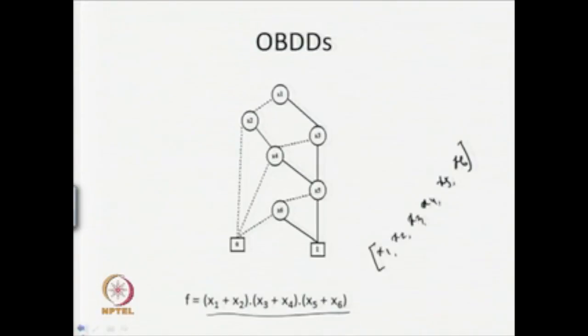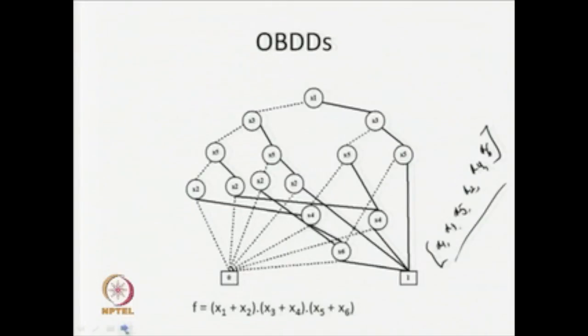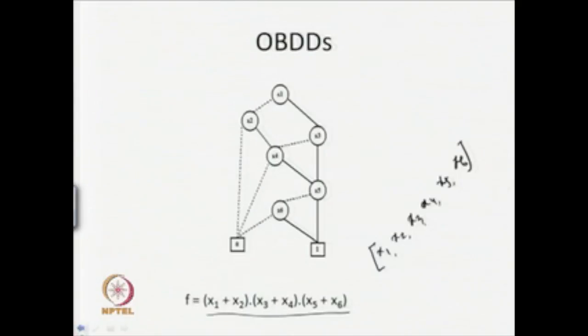Okay. So, this is the same function I am representing with one ordered BDD, where the ordering is from x1, x2 to x6, and the same Boolean function I am representing with another ordered BDD, where the order is different, and we have seen that the size is more. So, the size of the ordered BDD depends on the variable ordering. And if you look into this particular BDD, no more reduction rule is possible, and on the other hand for this BDD also no more reduction rule is possible. So, these are basically reduced ordered binary decision diagrams.